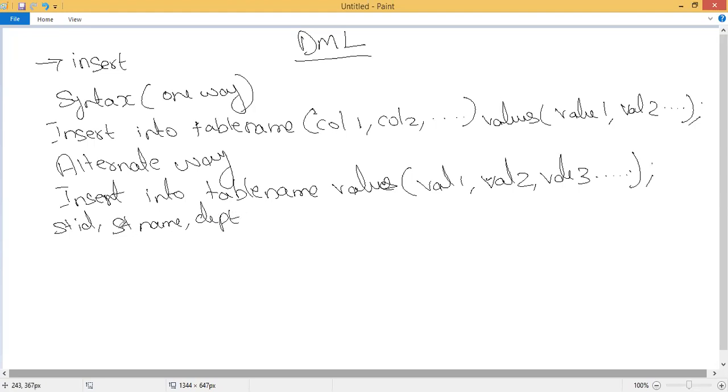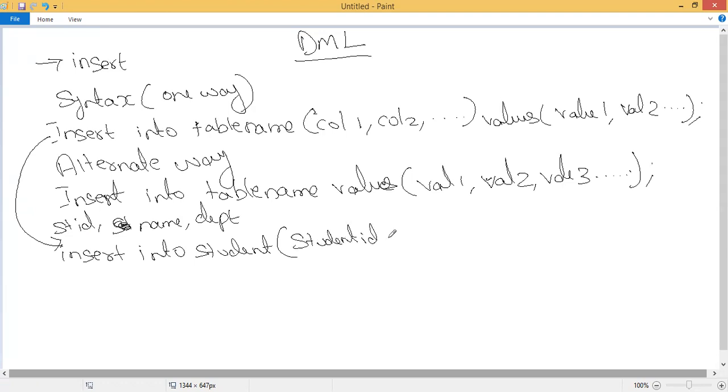So the syntax using this first way will look like this: insert into table name student, then column 1 is student ID, column 2 is name, column 3 is department, close the bracket, then values.